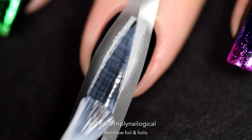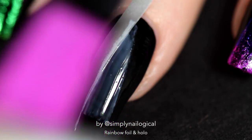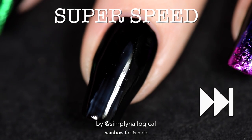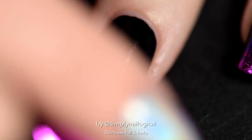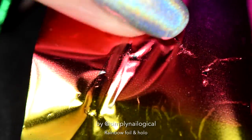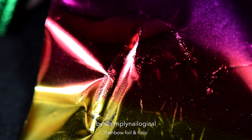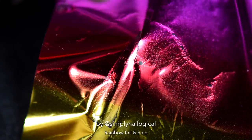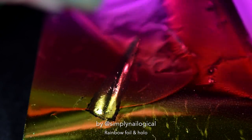So I filled in a simple deep V shape with the foil glue and right away peeled up the nail vinyls. Remember to let the foil glue dry just until it's not white. Lightly place the foil over top of the sticky part with the colored side up. And you see that slight separation of the foil from the film itself? That's what's supposed to happen — and what did not happen with the black foil that failed me. When it's pretty obvious that all the foil has transferred onto your nail, just gently peel up the film and voila!